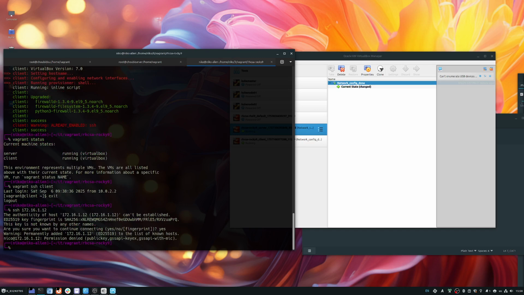So we need to allow this because apparently it has to be a public key. It's not allowed to connect with the password. For the exam, okay, let's say good practice in general if you are a system administrator or system engineer: you don't want to use passwords because it's easy to crack and it's easy to intercept.